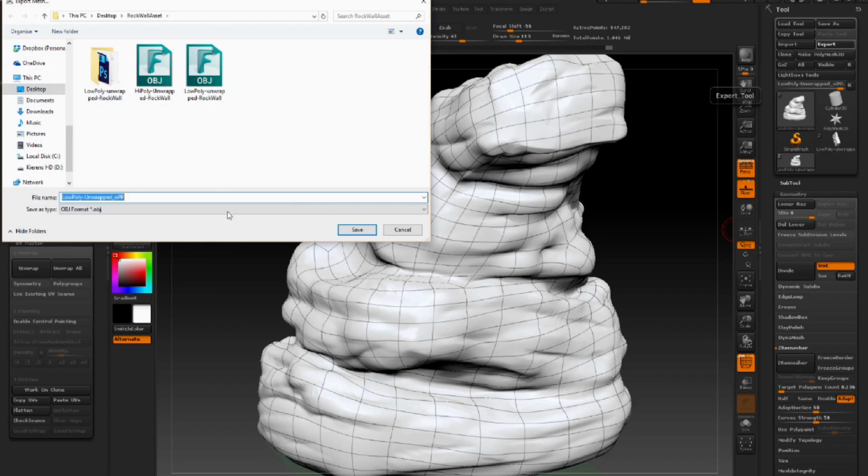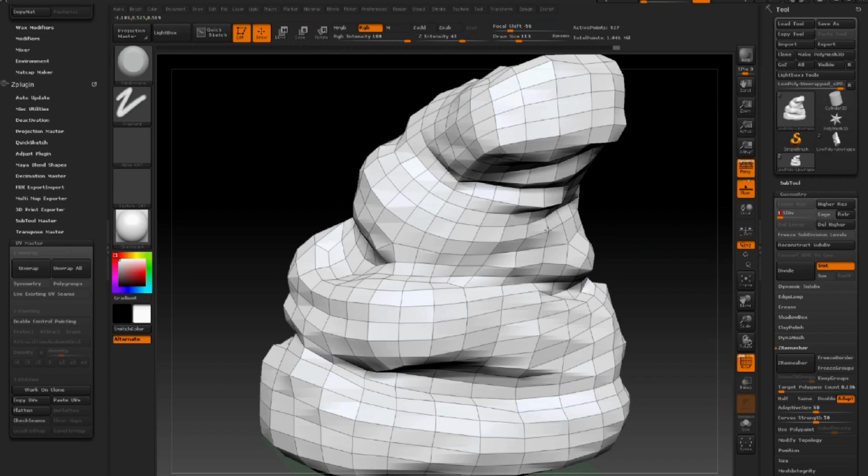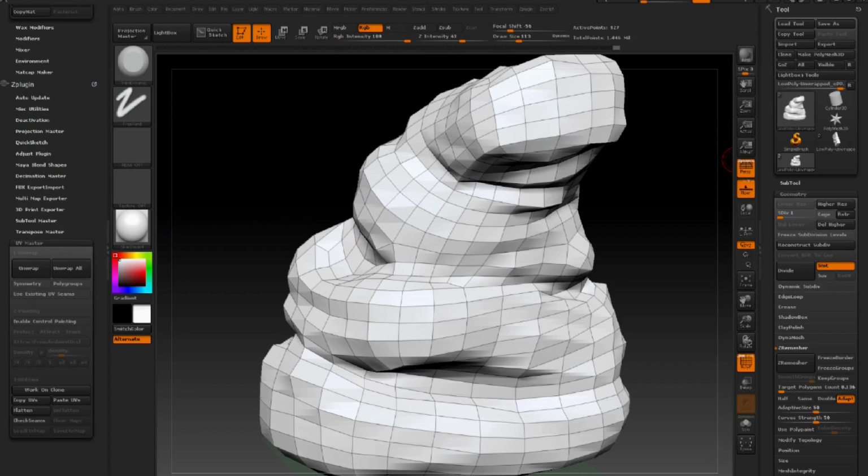So what we're going to do is click export. Let's just make a new folder in here, and we'll call this tutorial asset. And this is actually the high poly. So we'll export that. It's going to merge all the UV coordinates onto that map. Perfect. And let's bring it down to 1. This is the game object. And let's export this guy, and we're going to call this the low poly. Wonderful. So that is actually all of it for ZBrush for now.